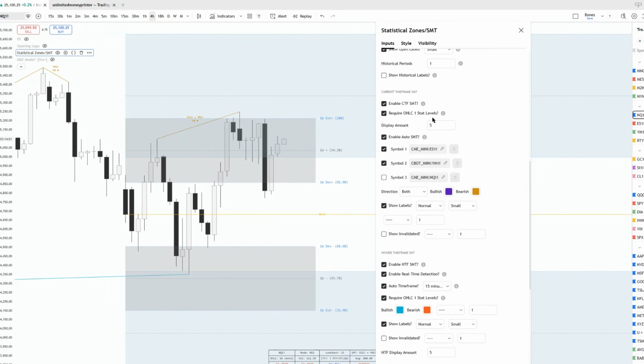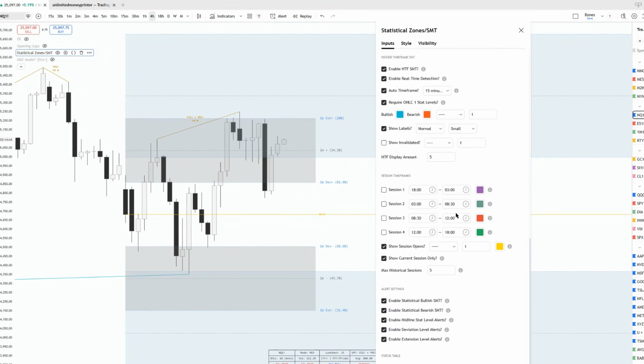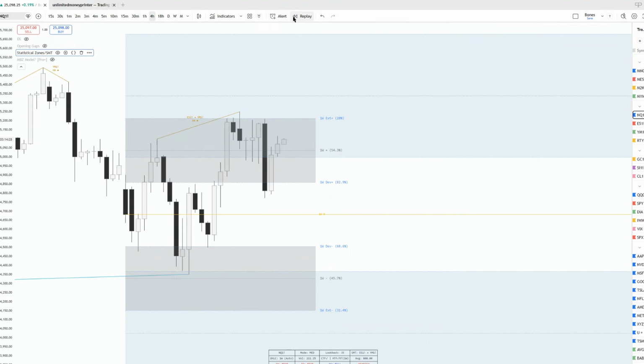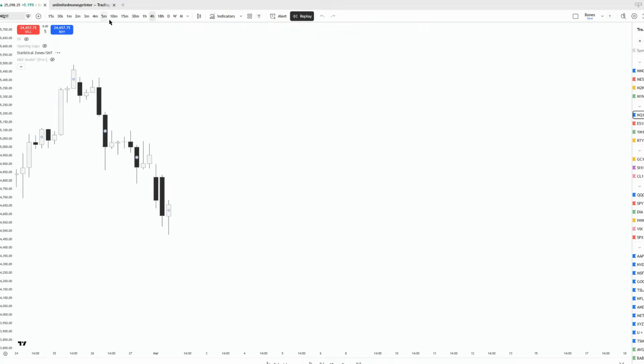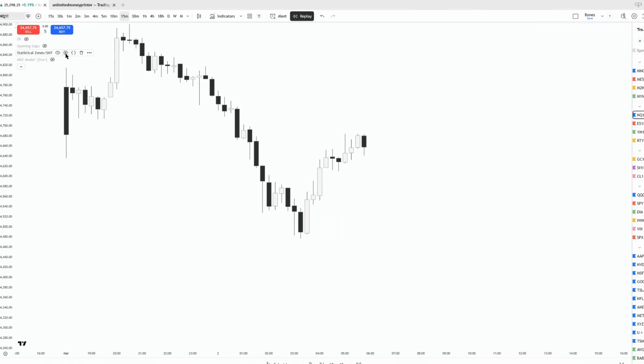Now the rest of the indicator also comes with SMT, higher time frame SMT. You can filter those out by the statistical levels as well. However, this video is simply going to go over the probabilities and how to incorporate that into a trade opportunity. Because as we look at the examples, the indicator is going to plot several statistical levels, right? So we're going to go back in time here and just look for some decent opportunities, whether that's on the 15-minute time frame or any time frame really. And we're going to turn off the monthly here just for a brief second.